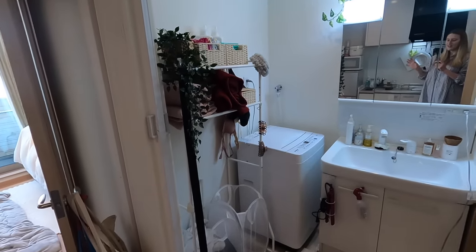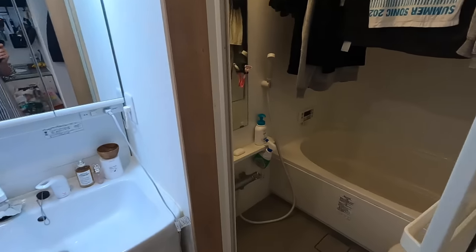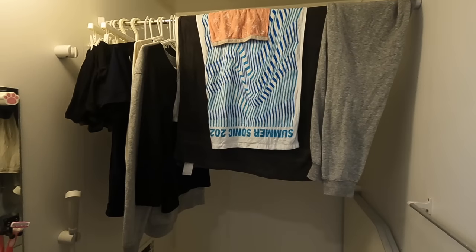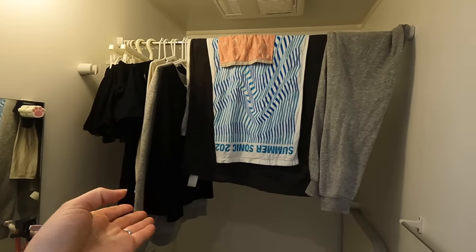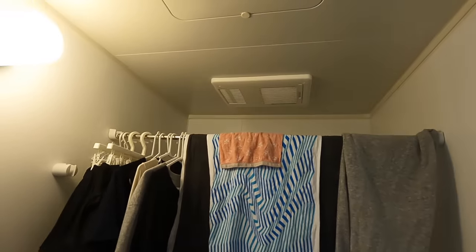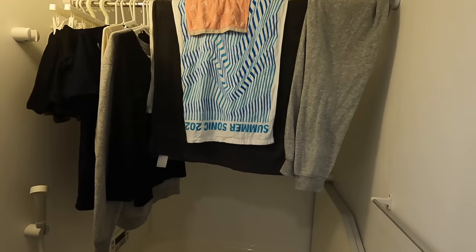This is my laundry slash bathroom area. I have a very, very nice shower — I'll link to a video I made about why I love it. I have my laundry hanging in here right now, because my shower room doubles as a dryer in this apartment. Not all apartments come with this, so I'm very fortunate. I turn it on, hot air goes through there, and when I close the door the hot air stays inside and helps dry my clothes, especially useful in the winter.